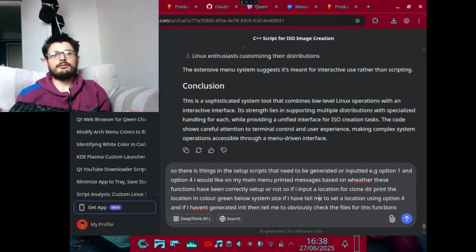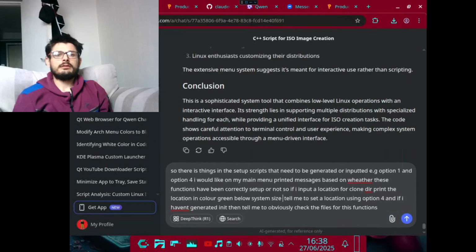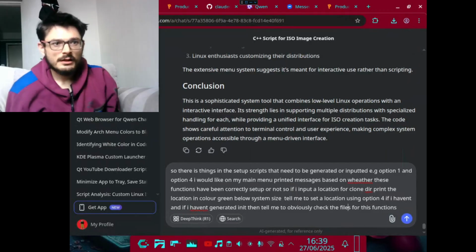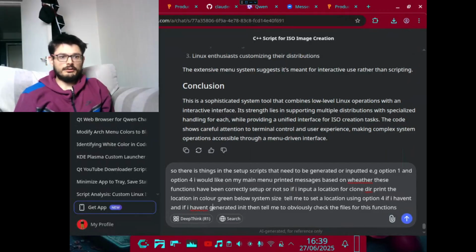If I haven't, tell me to set a location using option 4.